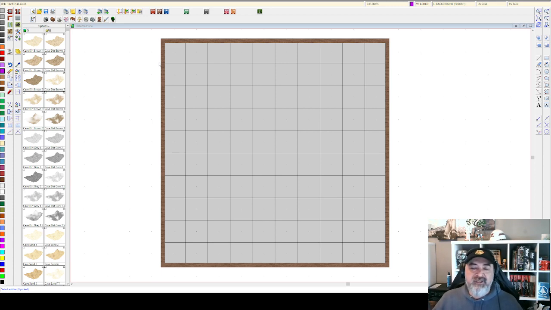Y'all can figure out how to put a table on a map. Y'all can figure out how to draw a square, a floor, put a wall around it, put some bushes around it. That's the easy part of it. This is the part that took a long time to learn, and this is what I'm trying to tell you. Figure this part out early. And the best way to do that is to draw dumb stuff, mess it up, and see what the effects do. Because everything is so customizable.